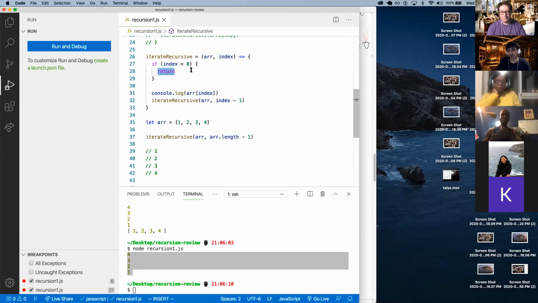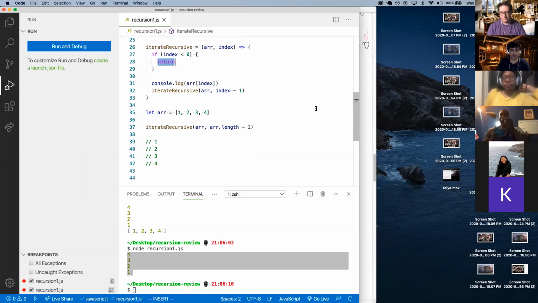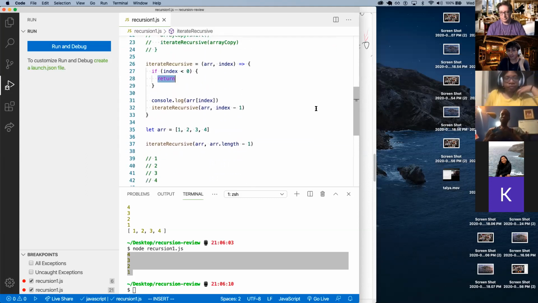Otherwise we return. You guys just got here. Owen and Savita. Yeah, I just realized why it wasn't working for us. We didn't have the index also as a parameter. That must be why it wasn't working. No, because we kept getting array at index 0 was undefined or something.